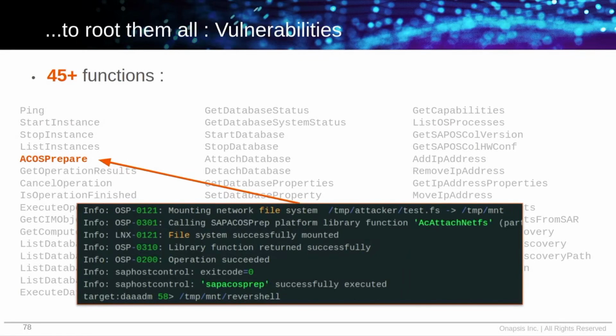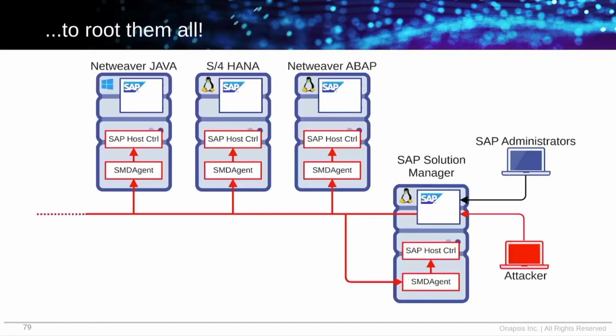This one is a little bit more tricky because it tries to mount a file system as root, but we found a way to trick the path to the file system, and we can provide a malicious file system with only one reverse shell in it and get a root reverse shell at the end. You get the point. We found several vulnerabilities in the SAP host agent to execute arbitrary OS commands as root for Unix and Linux or SYSTEM for Windows. So let me show you.